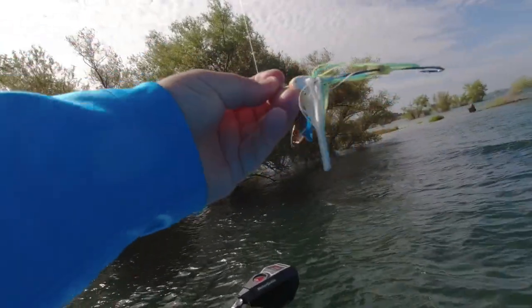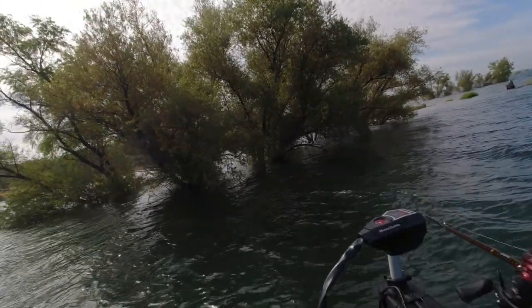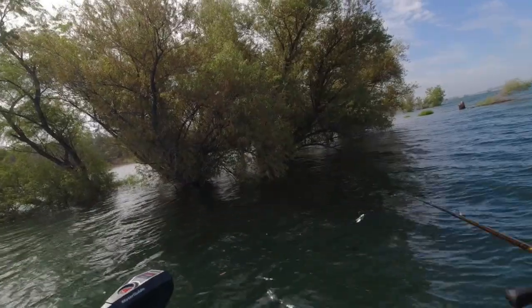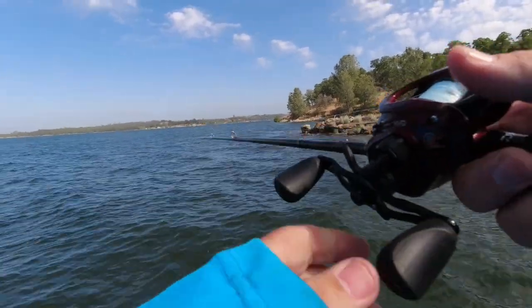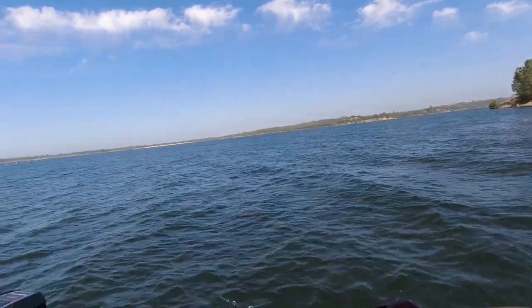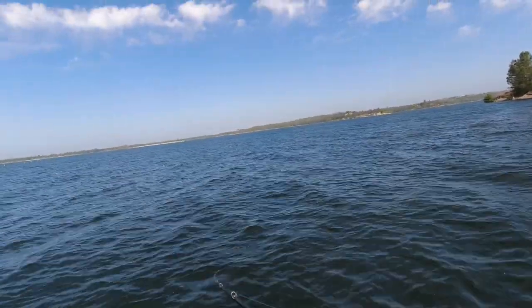Switched to a chartreuse and white with a little blue spinnerbait — with it being so windy, I had to give the spinnerbait a try. I guess that's what 60-pound braid and 20-pound fluoro will do for you. Just going to make one pass around these trees and then try a couple of rocky points behind me, then head up to some more trees on the peninsula. On this little point, I've had two pretty good hits off the spinnerbait and they just haven't committed. I have a trailer hook on there — I don't like throwing trailers but even with that trailer hook I've still missed them, had two good thumps.